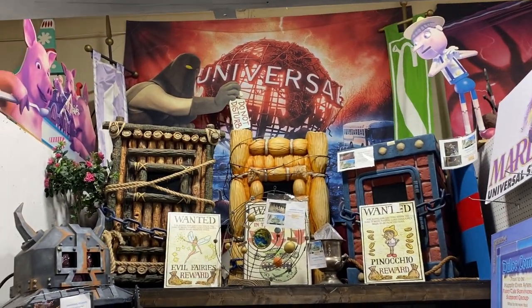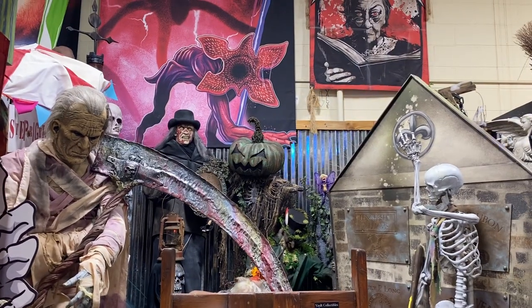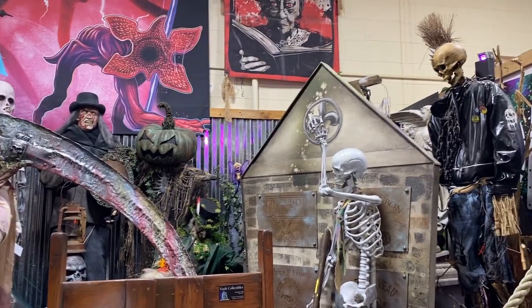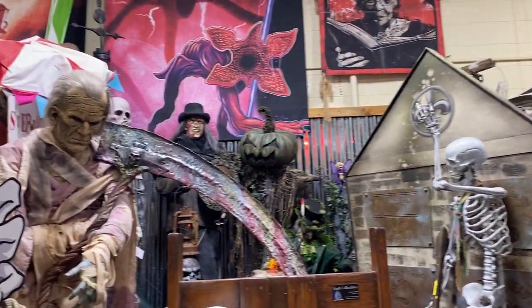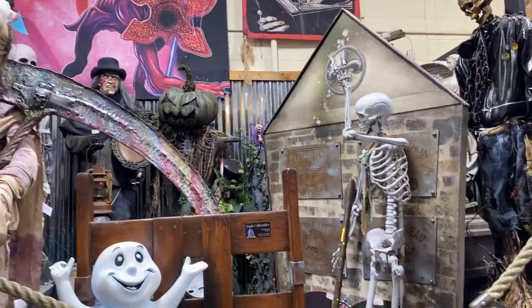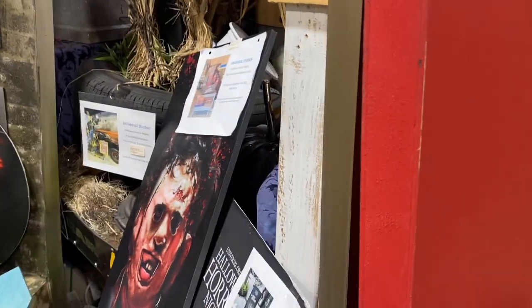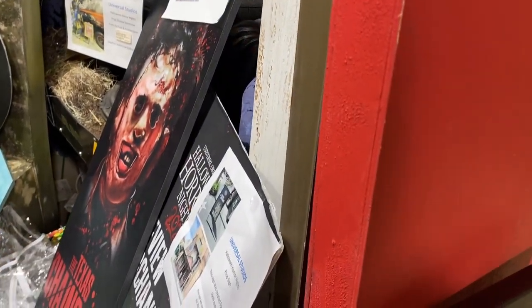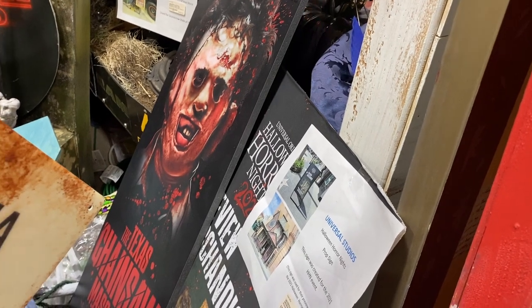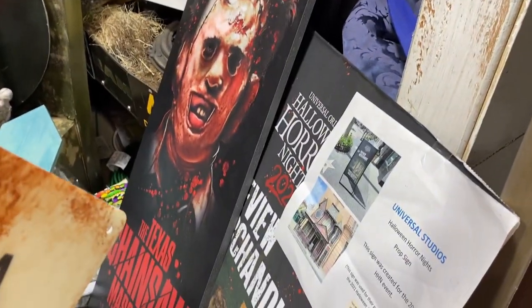Yeah, a lot of Shrek things. Definitely a lot of Shrek things. They have a giant HHN display back here too, and a lot of this stuff are props from houses, again, the crawl that they have. There's even, oh my gosh, come here, Nan. Do you know the stuff they hang up for promotion of the houses? They have Chainsaw Massacre, which I believe was a couple years ago. Yeah, that's pretty recent then. Some other prop scarecrows.